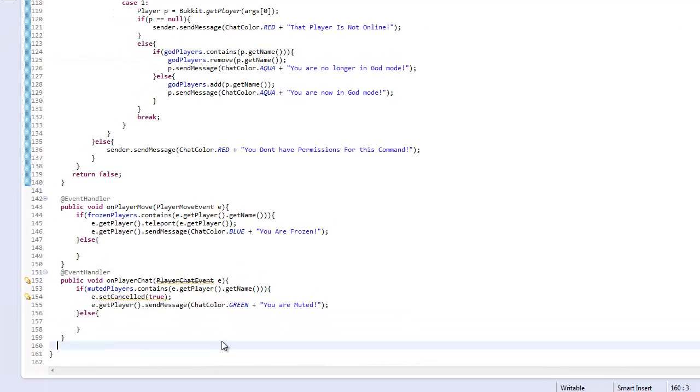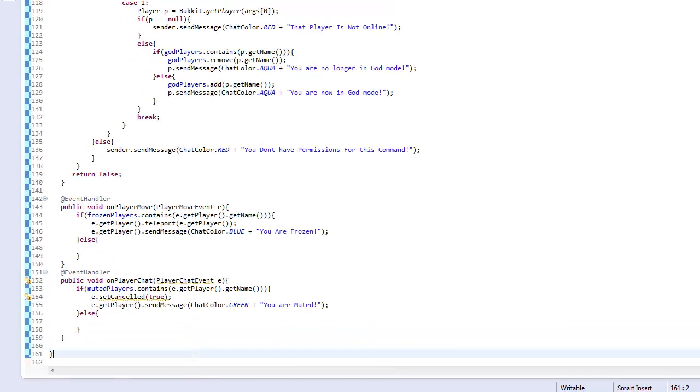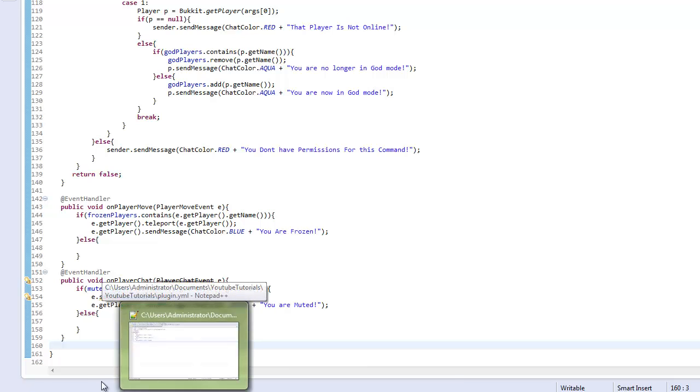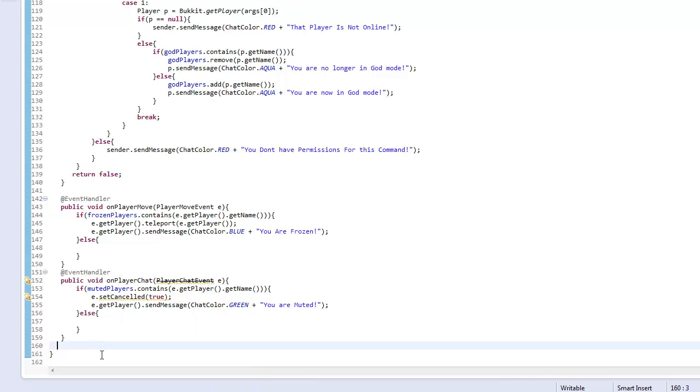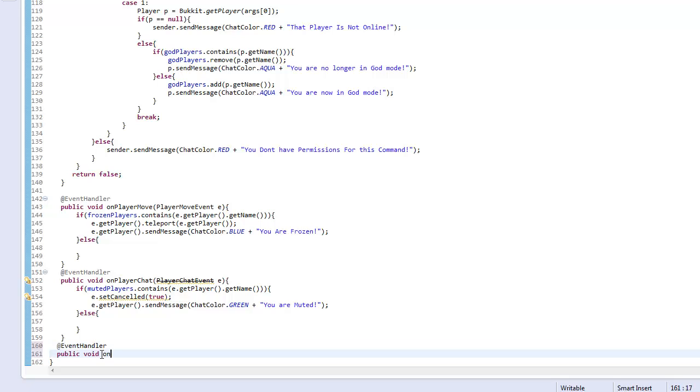Boom. Next we need to have an event, and unfortunately in Bukkit there isn't a player damage event. There's an entity damage event though, and player is an entity. So what we can do is we're going to have an event handler and public void onPlayerDamageEvent. Even I'm calling that because then I understand what it's actually doing instead of having an entity damage event and not knowing what it does. So EntityDamageEvent.